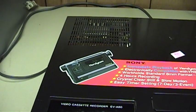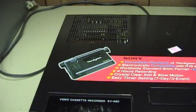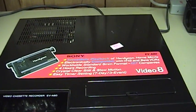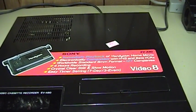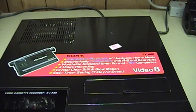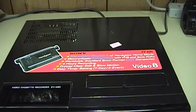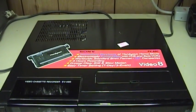Now, it's entirely possible that electronic limitations of the time, as well as constraints on the size or even the cost of the device, might well have precluded Sony's putting a playback circuit and video outputs on this early Handycam. But I think there might have been another reason. I think this might have been a sort of Trojan horse effect, in that Sony was probably still, from the mid-1980s when this unit was produced, smarting from the smackdown of their Betamax format by the cheaper and much more popular VHS. Although when this unit was produced, which appears to have been in 1986 based on the date codes of the components inside, Sony definitely would have still been making a few Betamax machines, and so would the few manufacturers who had signed on to support the format at the time.